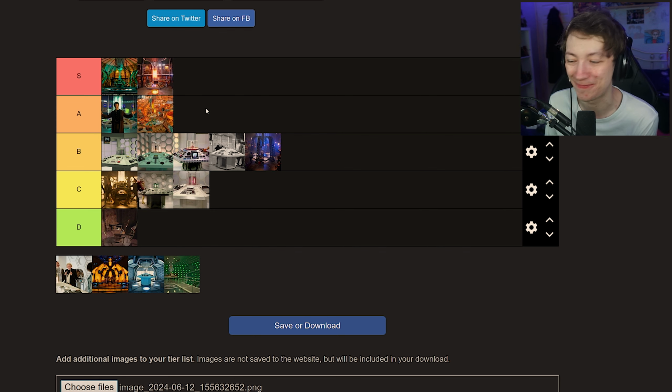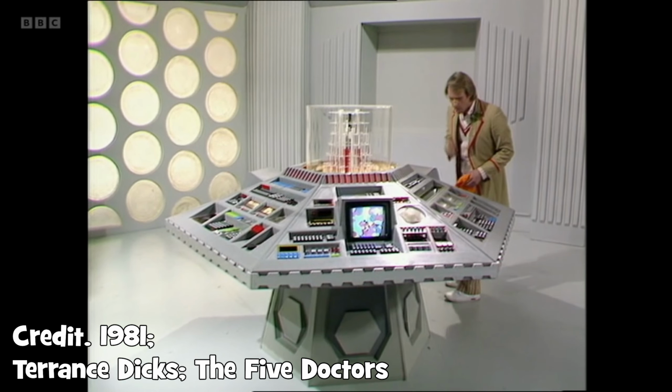Oh, it's really hard to explain this, sorry. Because I like the style of the 80s one more, but the look and the aura of the recreated one, even though I don't like the green, everything else wins me over. Does that make sense? I don't know if it does. I apologize if it doesn't make sense.